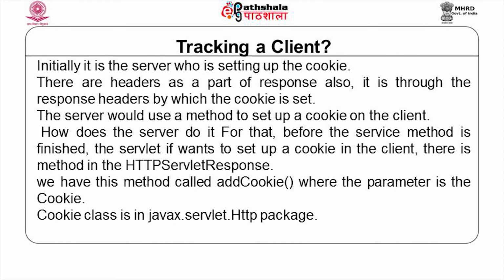In the HTTP protocol there are headers as part of the response also. It is through the response headers that the header for setting up a cookie is also set. So it is initially the server who would use a method to set up a cookie on the client. How does it do it?